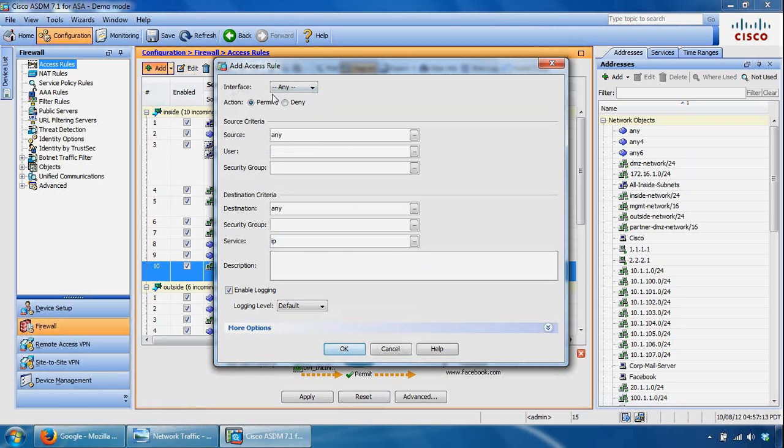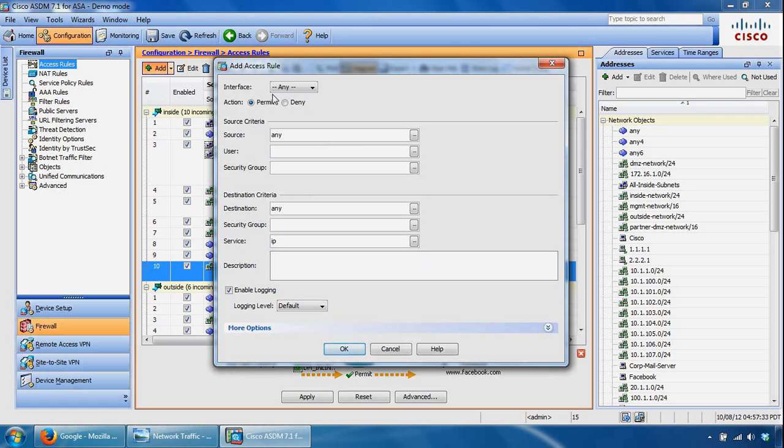So for example, if every network through all interfaces were allowed to access a particular service, let's say FTP service at a partner site, you'd use this option here. So it will allow you to get to an FTP service regardless of which interface it's going through.